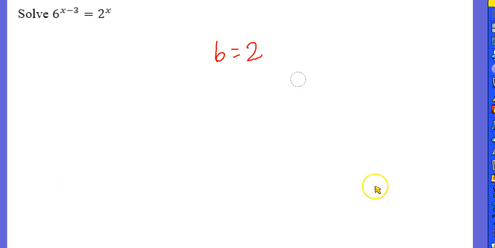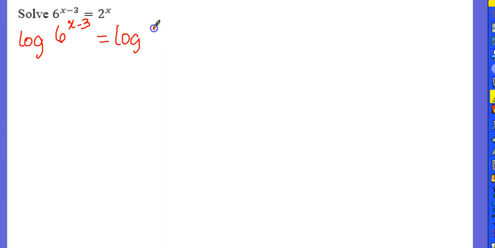No. Okay, so we can't use the common base. That means we're going to have to use the common log, or take the log of both of them. This time I'm going to use the common log instead of the natural log. It doesn't matter, and I want you to see that it doesn't matter. So this time I'll take the log instead of the natural log of both sides. If you want to continue with natural log because you're feeling lazy, go for it.